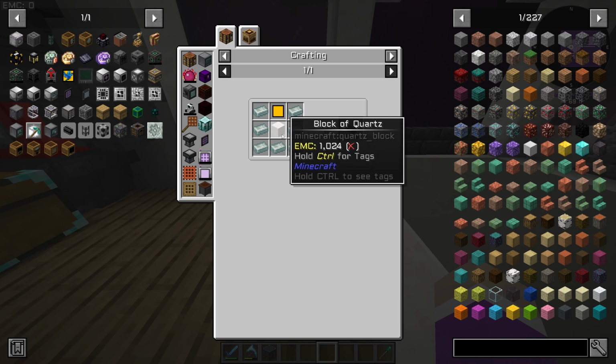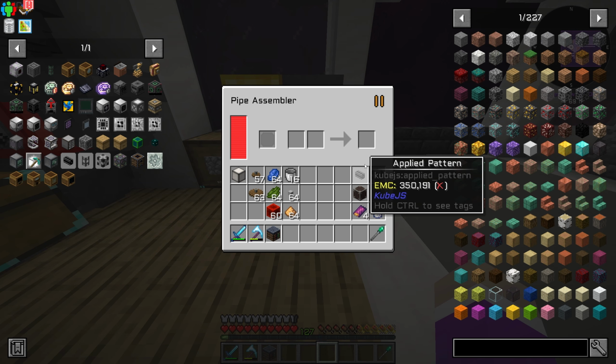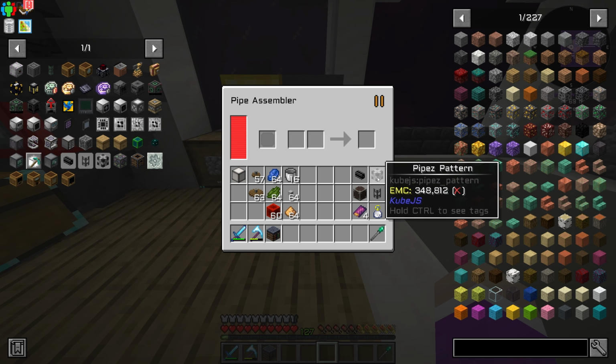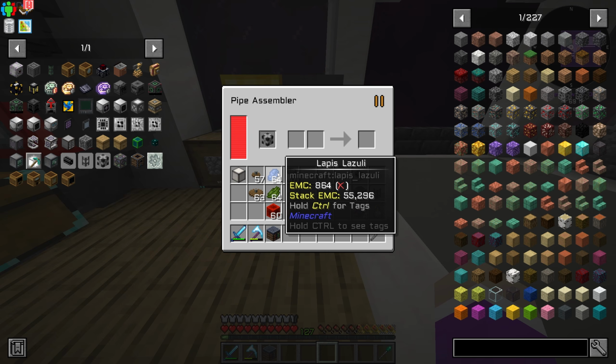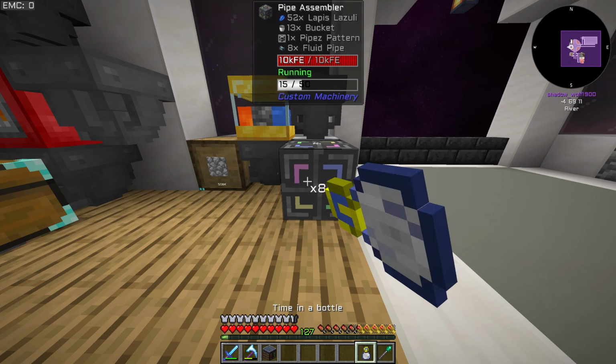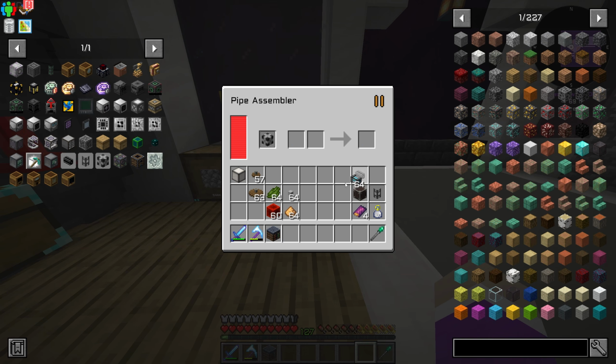And in here, I've already gone ahead and made the actual patterns, but they're just made like this using module templates. Any type of block. So for applied energetic, it's quartz. For pipes, it's silver. And for mechanism pipes, it is lead. So we're using easy pipes. So that's going to be lapis and buckets for fluid pipes, like so. And we're going to give it a bit of a speed boost. So a whole stack of fluid pipes.